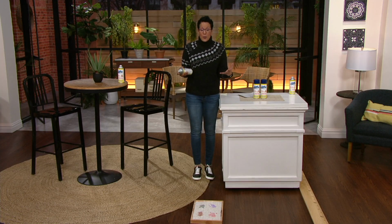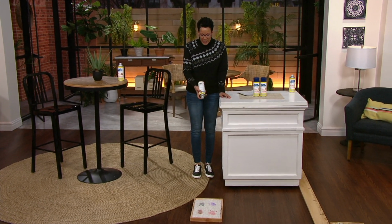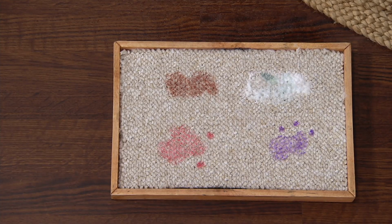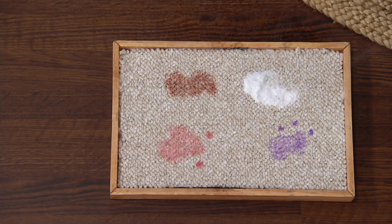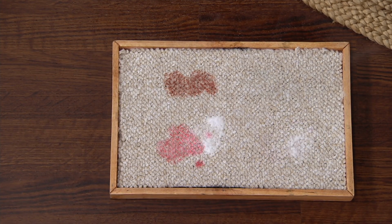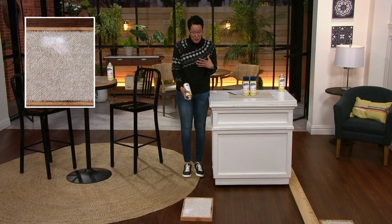And again, when I talked to Chris about it, he was like, you know what, it took a lot to be able to create something that we could give you a delivery system where literally you were standing up and you were pointing and shooting. It did not require you to bend down on your hands and knees, exactly what Chris was doing. So maybe it is grape juice, maybe it's red juice, maybe it's coffee or tea and semi-permanent magic marker, but from a standing position, I'm not down on my hands and knees. V36568, this is a perfect companion piece with your Dyson V8 Absolute that you just picked up.